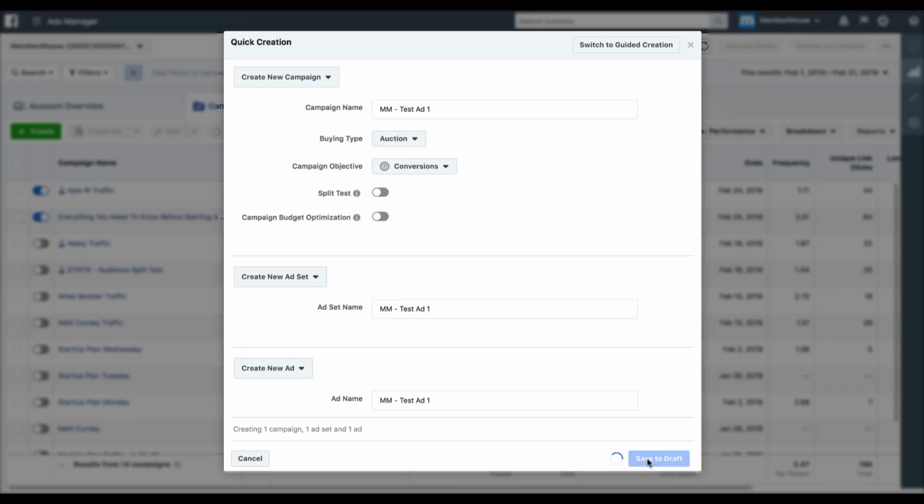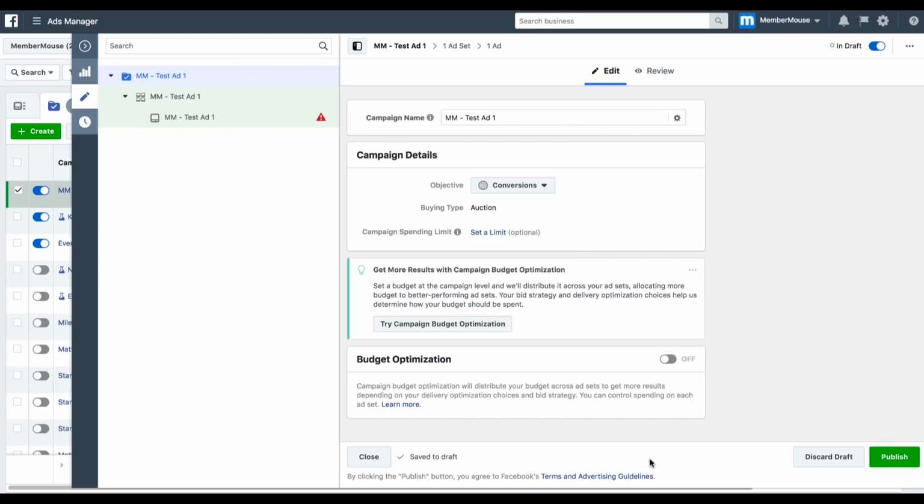And what this is doing now is it's actually going to move our ad set into the main ad manager, which you can see on my screen here. Now, there's 2 little columns here for you to work with. On the left, they're showing us where we are within the structure. So we have the campaign, which is the top level. And you notice it's indented here. This is the ad set level on the second part. And then we have the ad itself as the 3rd level. So we're going to go through these one at a time, but just know as you get indented, you go from campaign to ad set to ad, and you can run multiple ad sets within the campaign, which is what we're going to do today.